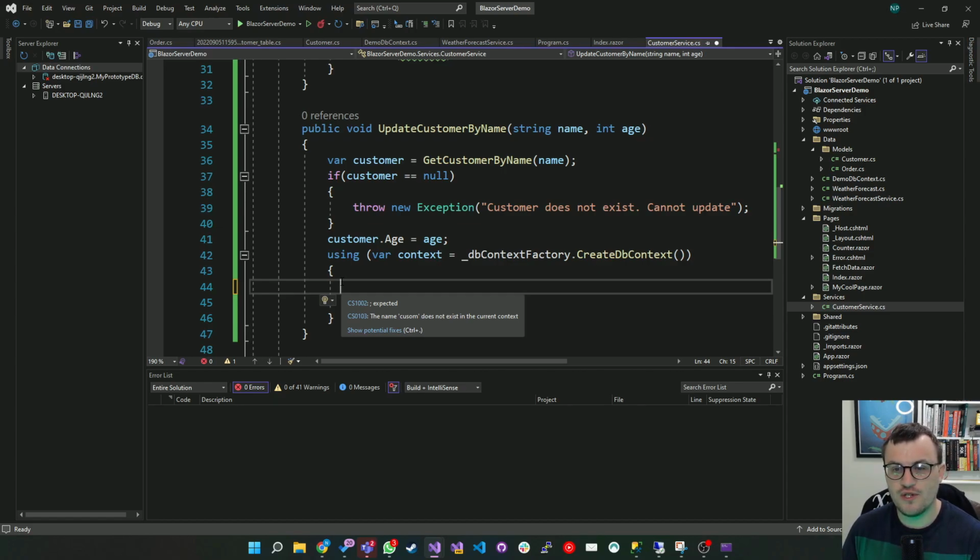Obviously, if I was to create an order here, then what I could also do is then use getCustomerByName to get the appropriate customer and set the customer value of that order to that customer, and it would automatically link them together as relations in the database. And so you can see how it's quite simple as a higher level of abstraction to create those relations in C# rather than directly writing code in SQL.